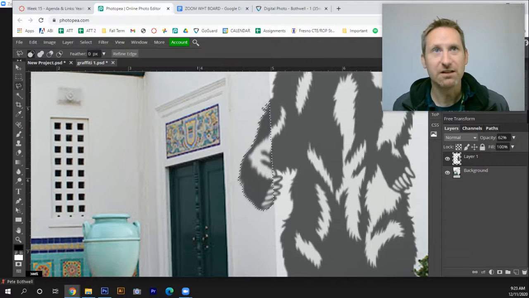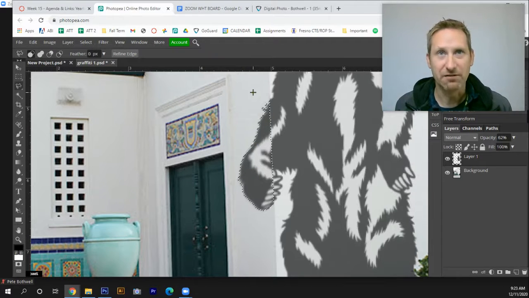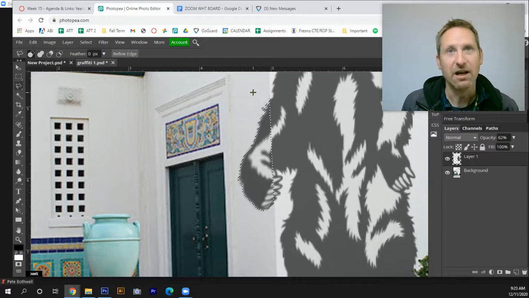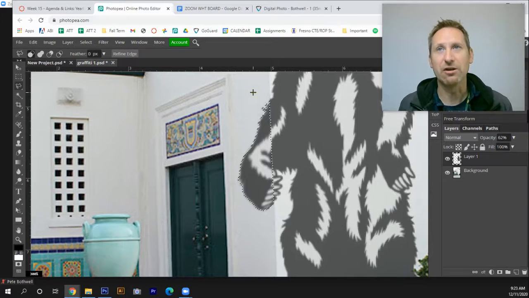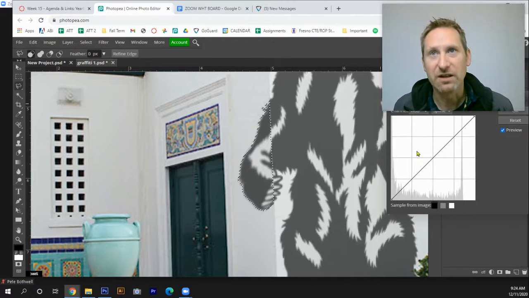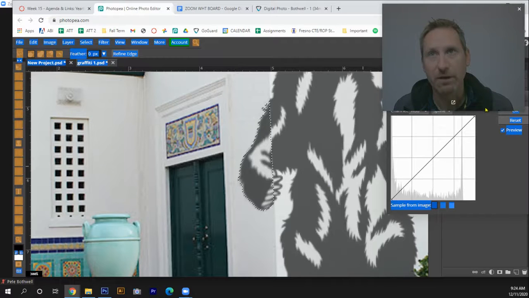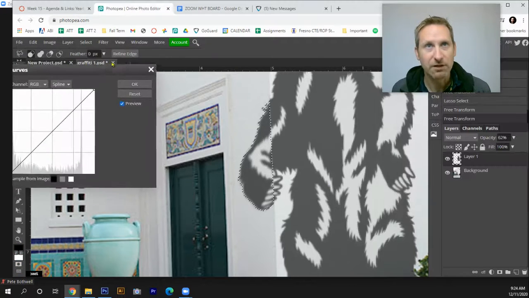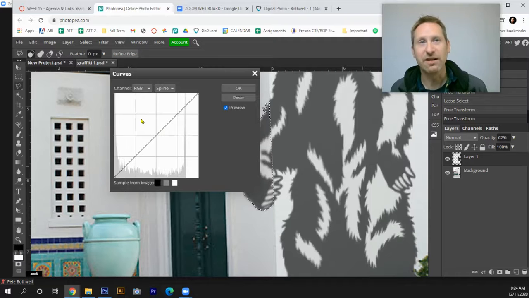Because it's already selected, I'm not going to have to do any selecting. I'm just going to hit Control M. We haven't talked about Control M, but Control M is curves. Let me show you what that looks like real quick. When you select Control M, this window appears. Don't be scared off by this. This is called a histogram. It's just a graph.